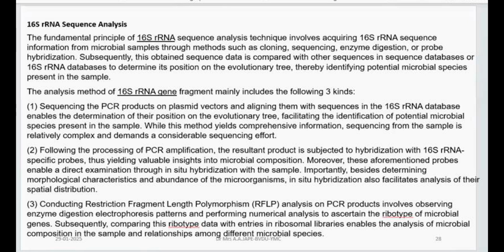But to say yes, to amplify the total entire 1500 base pair gene sequence of rRNA, you have to amplify using the specific primers, right? Of course, you have to be very careful when optimizing the PCR conditions, so specificity and amplification efficiency is controlled. What we do after amplification, we go for gel electrophoresis and to purify the PCR products, right? Once the PCR products are purified, then you have to go for sequencing.